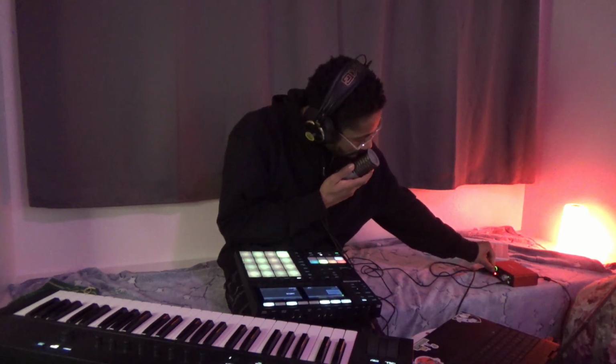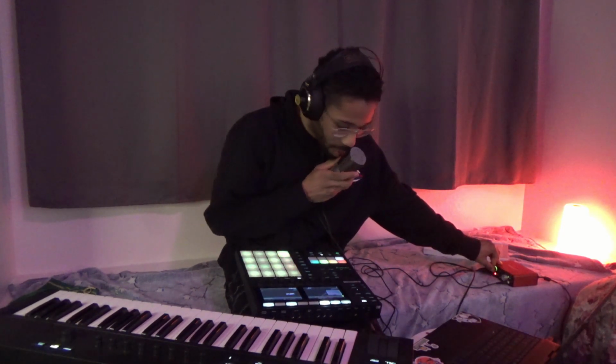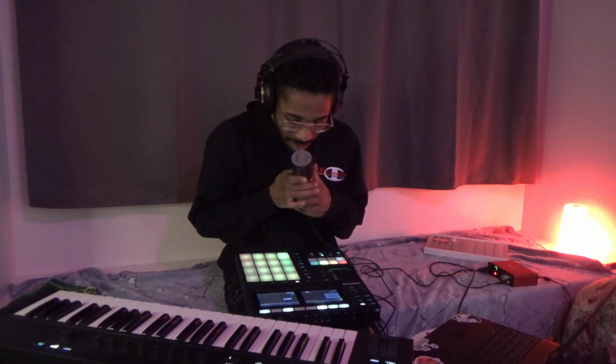I'm gonna do the hats separate this time. I usually play the hats with it, so I like finger drumming, and I think it shows a little bit of skill and musicality, but that's just me being a nerd. So just for the sake of making the hats sound good, I'm gonna record them separate. Here, we'll just do it right now.